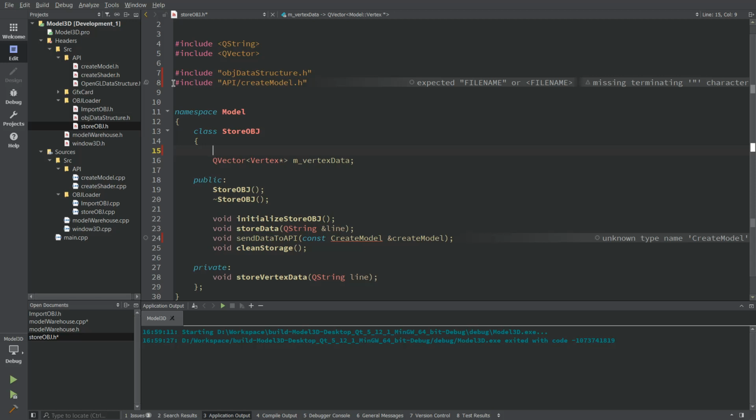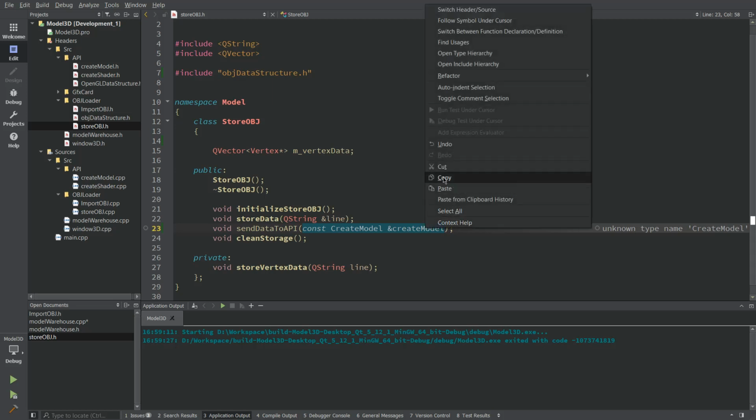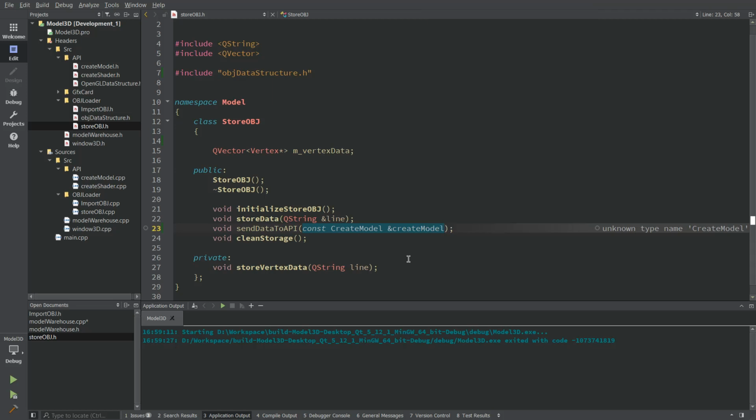Get rid of that include a minute. Right, what did I do that messed up? Unknown type create model. Yes, I know it is. Right, whilst I'm here, I'll do that. And I'll leave the error in. I'll reload it.